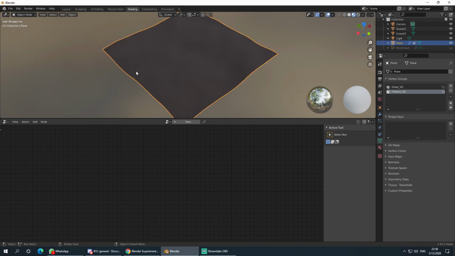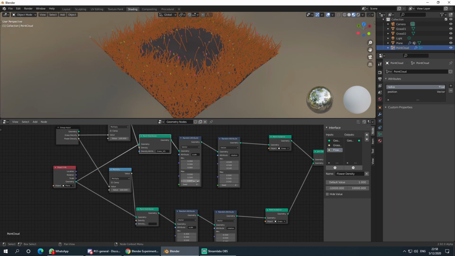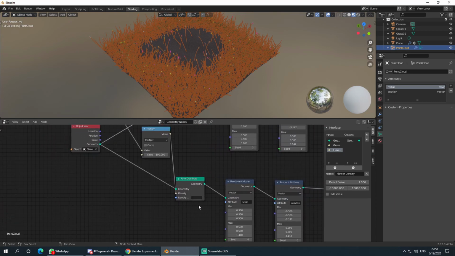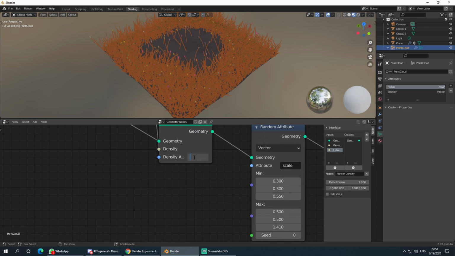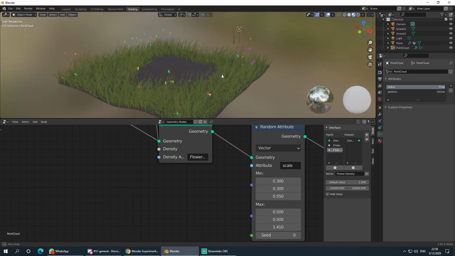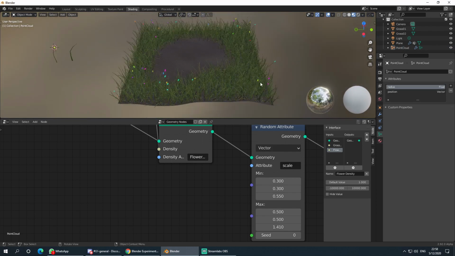Go back to object mode, select the point cloud, and as you can see, we have flowers distributed more in the corners.